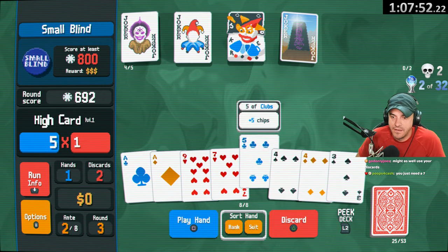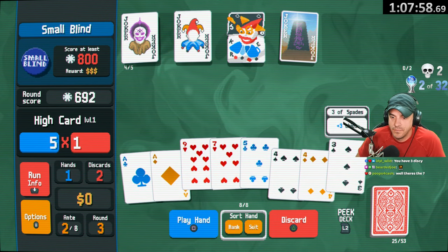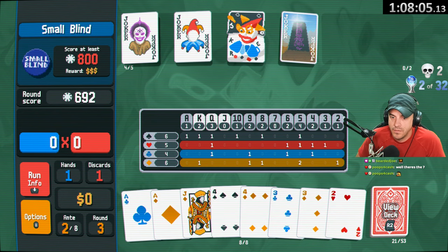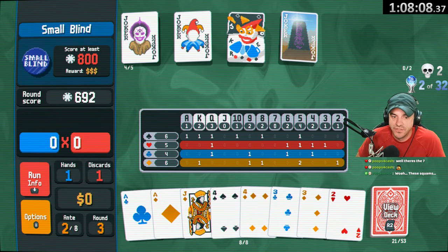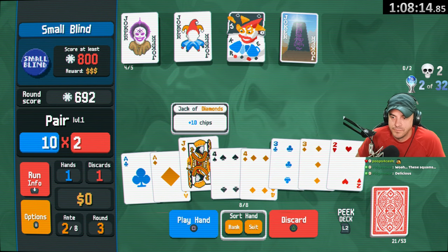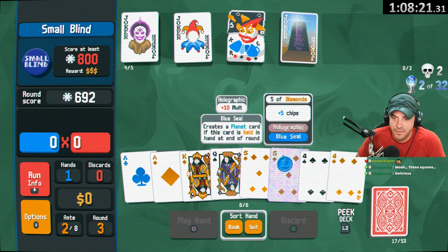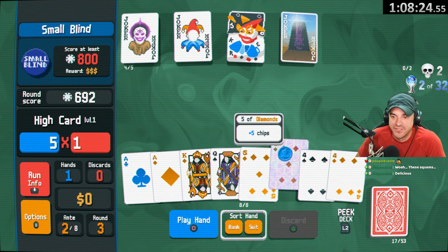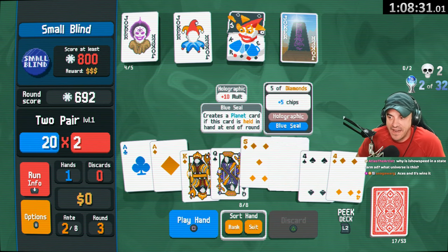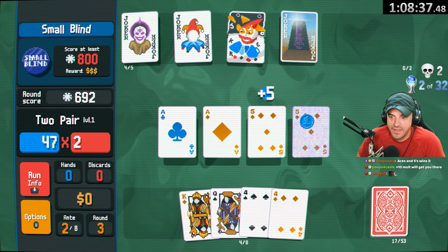So we need like 10 of a kind. We can chase an ace or two fours. How many threes? Two fours. Two fours. That changes some stuff. That may have just won us. Holy. I think that got us there. Give us some multi.